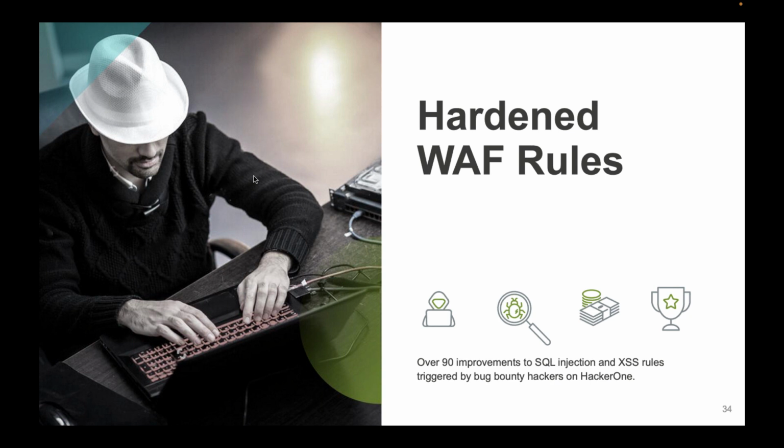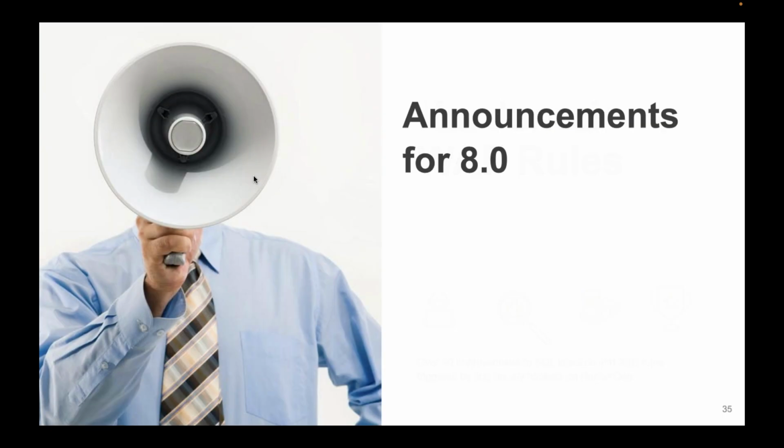As always, we have improved the deny rules. As you may know, we're having this bug bounty program on HackerOne. It's, I think, the third year now that we're doing this, and there are more than 90 improvements to our rules that were actually triggered by findings in this program. And when I say improvements, I don't just mean that they're getting stricter or block more evasions or something. We're also fixing false positives, so they're just getting more precise.